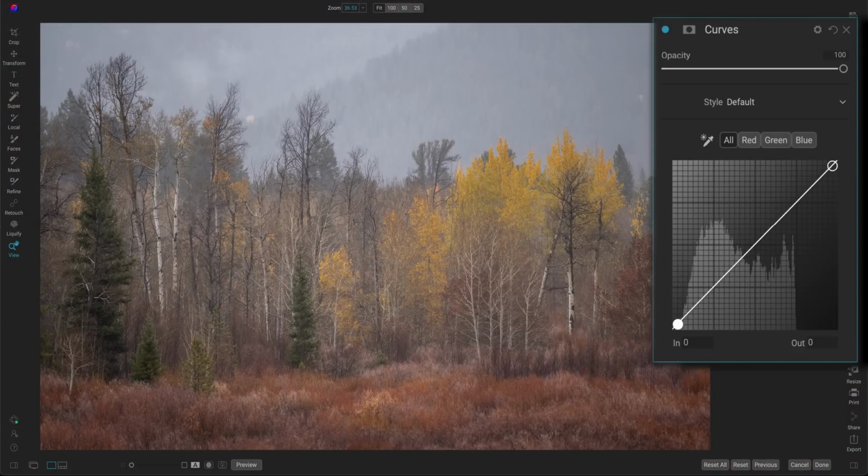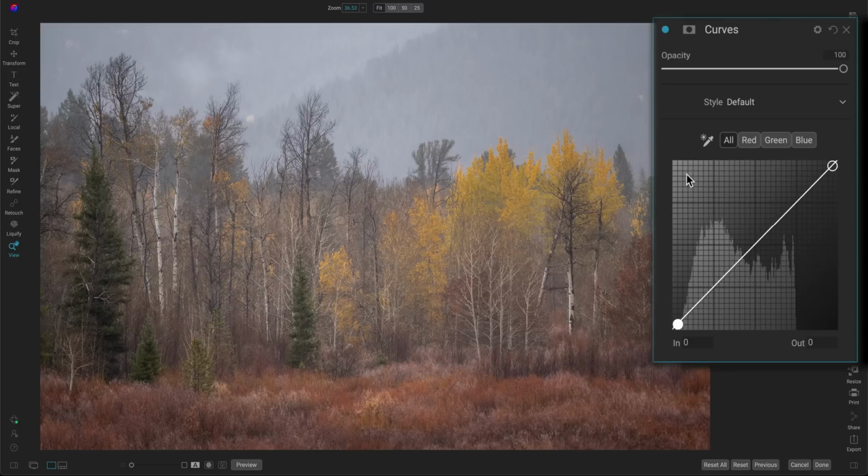You'll notice right off the bat that it looks a little bit different. You notice how there's now a histogram underneath the curve to help you understand the shape of the data within your photo. Makes it easier for setting your white and black points if you're using the curve to do that. There's also a gradient in the background that helps you understand when you move the curve what it's going to do. If you pull up on the curve, it will make it lighter. If you pull down on the curve, it will make it darker.